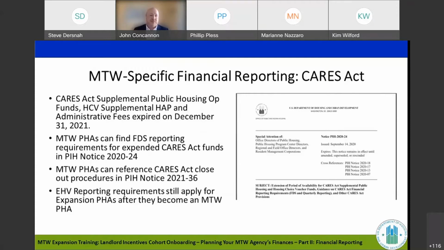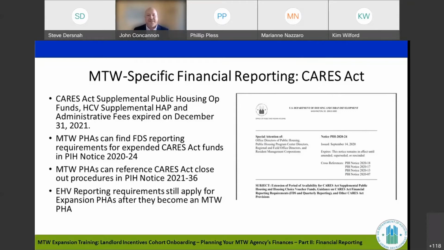Basically what they say is for the supplemental funds, you can use them for the appropriated purpose that you receive them. So if it's public housing operating funds supplemental, you could use them for public housing operating and the eligible CARES Act increase uses. But for MTW agencies, you can also use them for MTW eligible expenses. So you have that fungibility with your CARES Act funding.